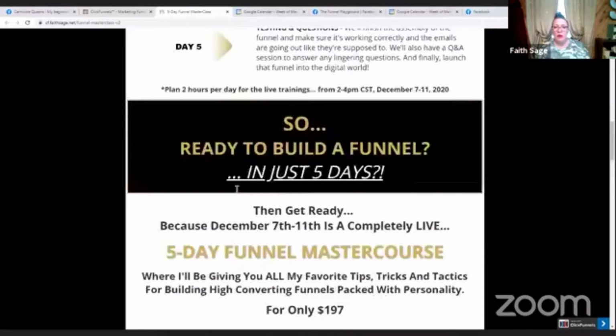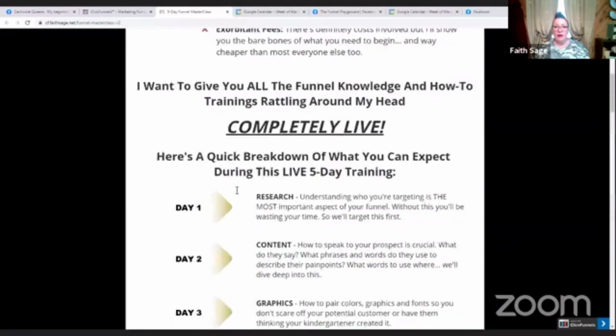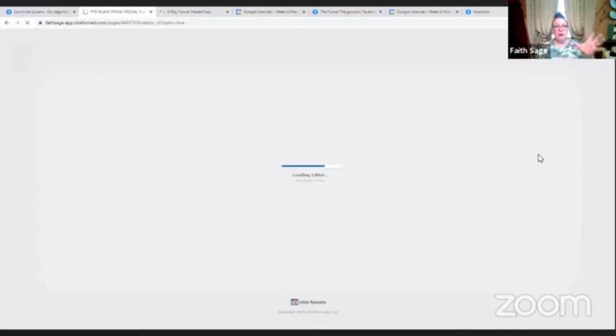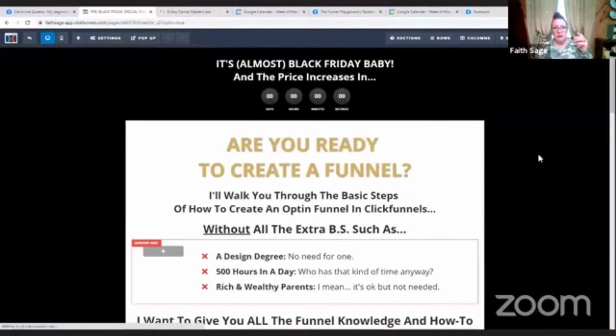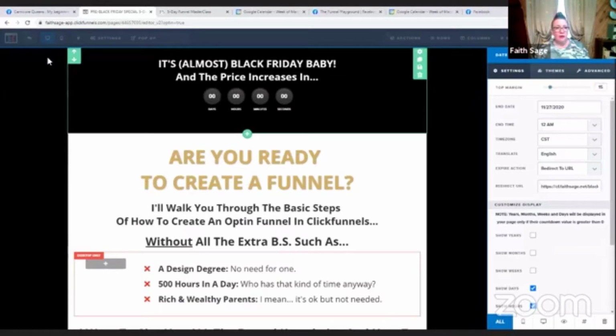So we have this whole page here that was for my Black Friday offer. Now, when you go into the page, to get it to switch at the top, because you noticed all the things at the top kept changing, right here, you can set the dates. Let me move my image here. On 11/27 at 12 a.m., it was going to redirect to the next page. And then I had it redirecting, and this is how you can redirect for this only.